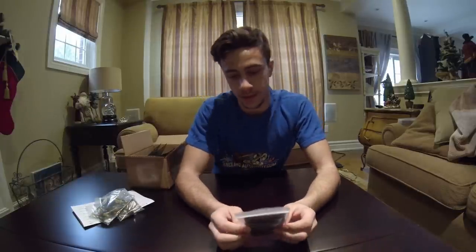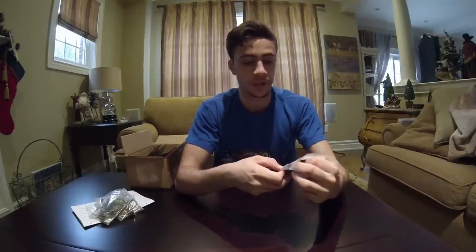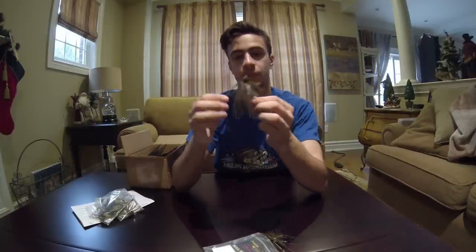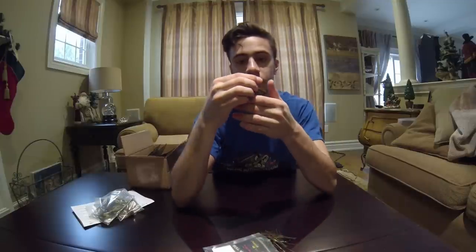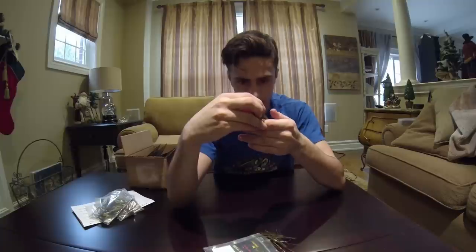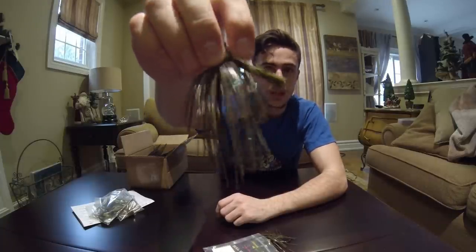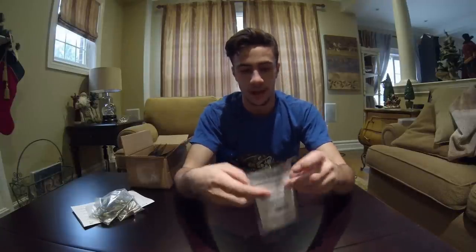And here is their other jig — this is the bullnose jig. This is like a regular flipping, pitching jig. I bought it in green pumpkin punch, that's the color, and a three-eighths ounce. This is more of a thicker, shorter skirt. It's a regular green pumpkin with a bit of flair — it's got some gold fleck, purple, and green fleck in it. And in the middle it's got some lighter green parts of the skirt. This is a really natural color and I think this will definitely get them.